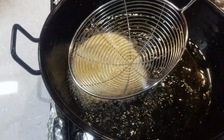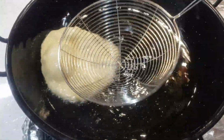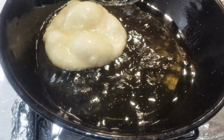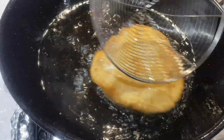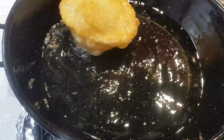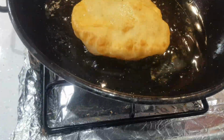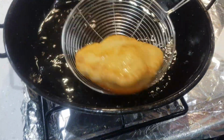And then carefully place the puri into the hot oil, and you have to be very careful, don't burn your hand. The oil has to be hot, and use medium to high flame while frying. When one side is golden, gently flip and fry the second side. Now drain them on a kitchen paper towel to remove the excess oil.